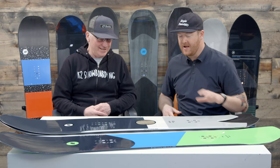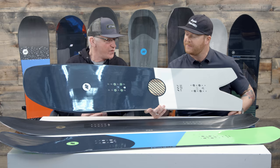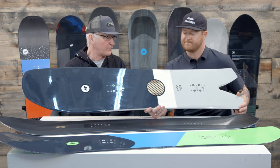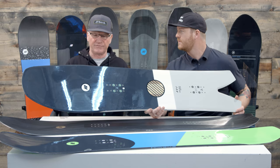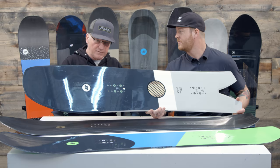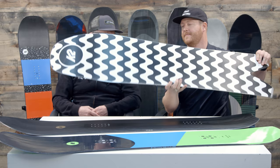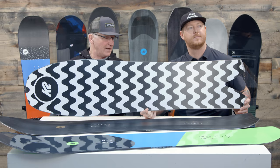And then we move into this crazy one — this is year four for the Cool Bean. Extremely wide in the nose, a little bit of taper in the tail. The Cool Bean has been a really successful board. You can ride it with the volume shift on groomers, and it's really designed for soft snow conditions because it has such an extended nose. It also has a split tail on the back, so when you're riding powder it's going to ride low, letting you carve through the powder more easily. It's a fun, playful board with a lot of energy.